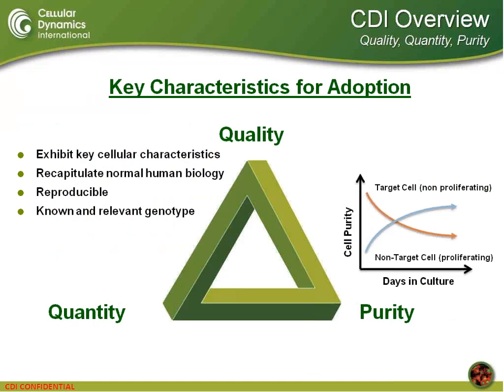The purity of our cells is extremely important as these are terminally differentiated, non-proliferating cell types. In our manufacturing procedure, we have many non-target cell types that are found and are proliferating. We have developed this process to eliminate those non-target cell types over time and maintain a high purity throughout the procedure and in the cryopreserved final product that you will receive.